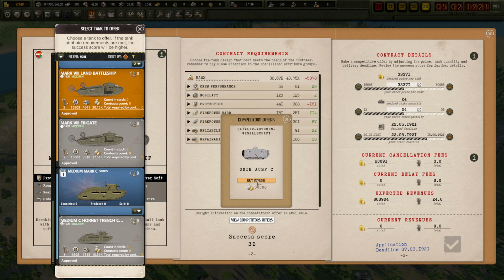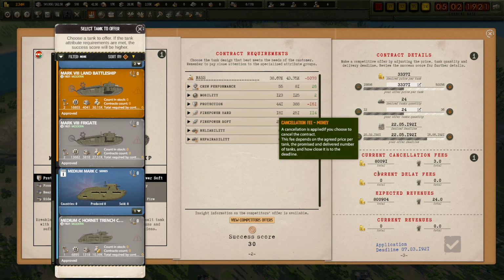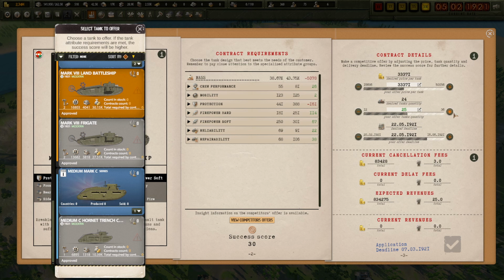We'd have to spend 60 grand to get insight on the competition. So they want 24 tanks. I don't really know how quickly I can build them. Okay. So maximum revenue is 800,000. We don't have any current revenues. Does having more tanks increase our success score? No.